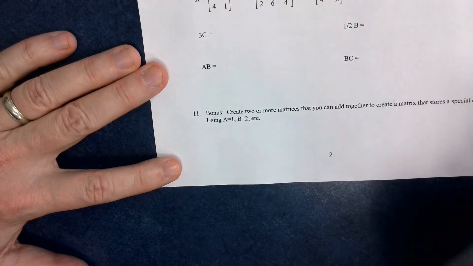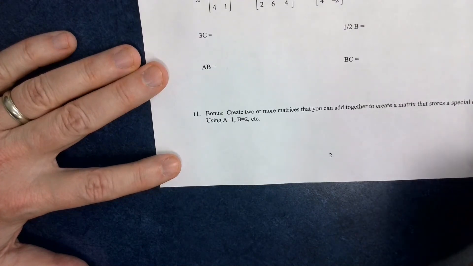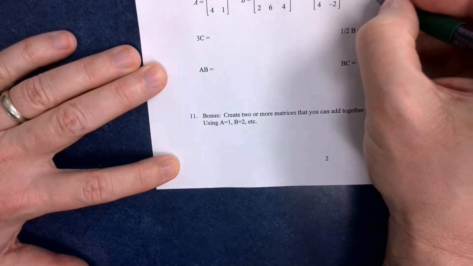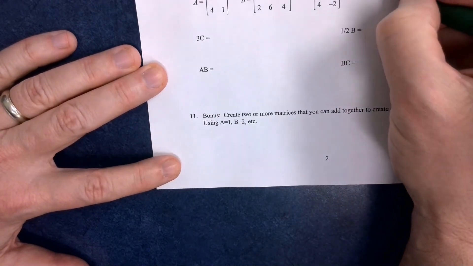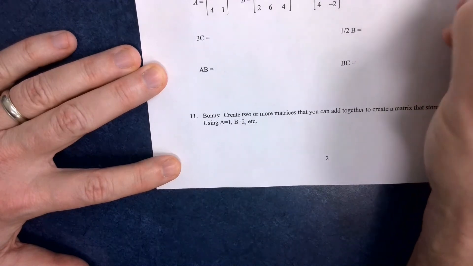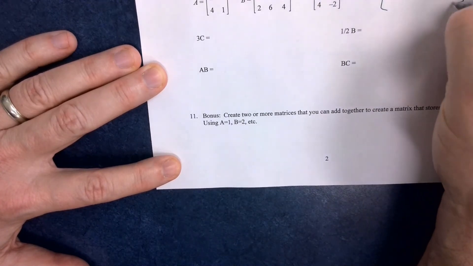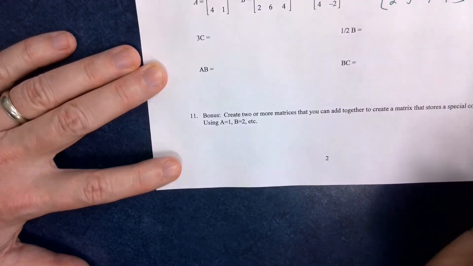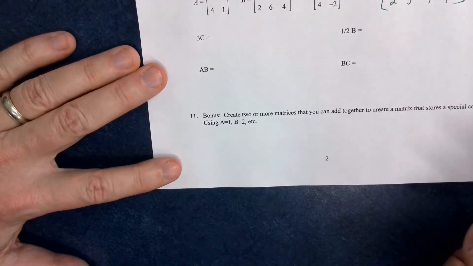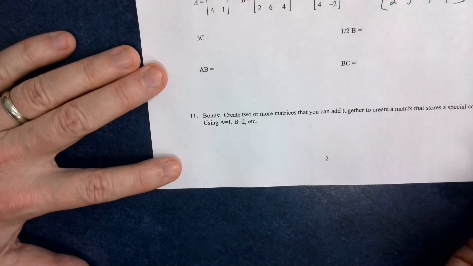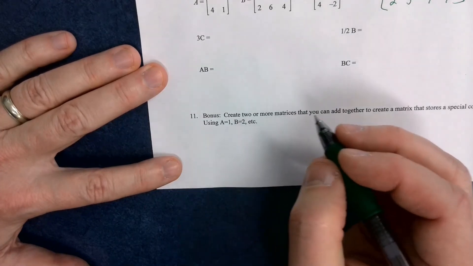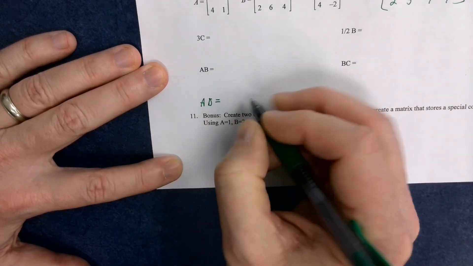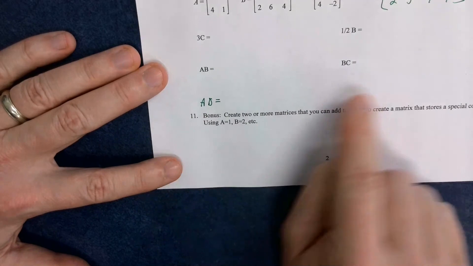Just so that we have a little bit more practice on this, I'm going to go ahead and put a D on here. And D is going to be a 1, 0, 3, negative 4. And a 2, 5, 1, 7. So the other thing that I would like you to be able to do is go ahead and do A, AD. So my third matrix here is going to be AD. And what does that equal?